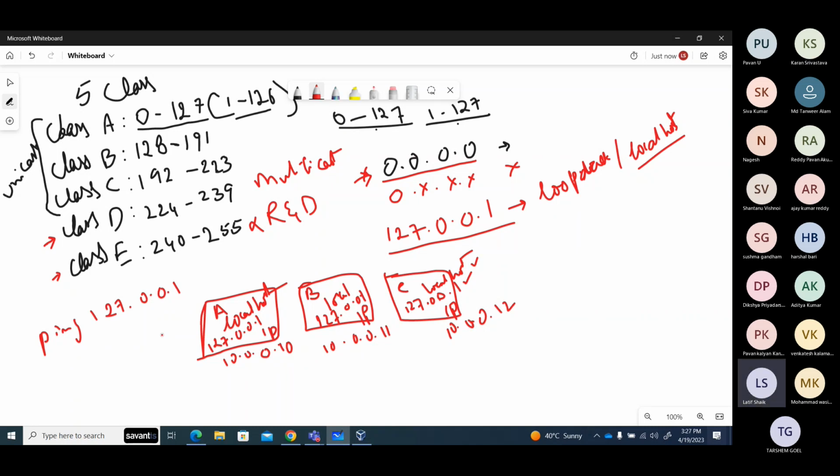But here we are giving 127.0.0.1, which means A is testing itself to make sure the self communication and self networking functions are there or not. Networking related issues are there or not. That is this localhost address.